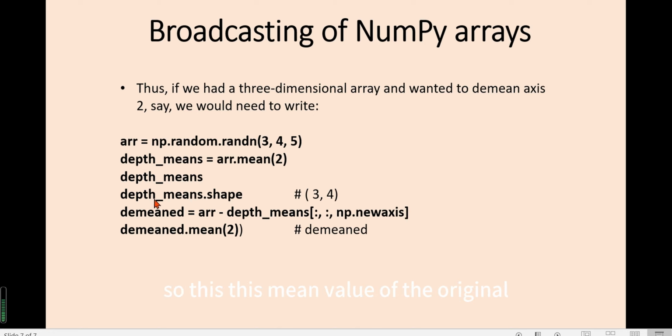So this mean value of the original array will be reshaped to 3 dimensions, and the last dimension is only for broadcasting. So this is compatible for the subtraction calculation, and of course the result will also have the shape 3, 4, 5. Then we can calculate again the mean value of the last dimension. Then the value will be 0.